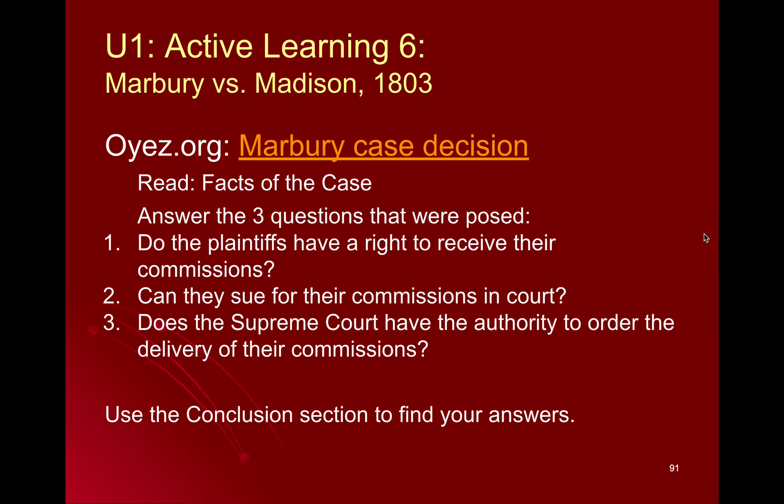So this is the case of the midnight judges. The outgoing president is really upset his party did not win the next presidency. And because his party also had a majority of Senators, they decided to pack the court, meaning open up a whole bunch of spaces. They used their power in Congress to increase the number of judges and openings. The current President appoints a whole bunch of members of his own party to these judgeships, and the Senate confirms those appointments.